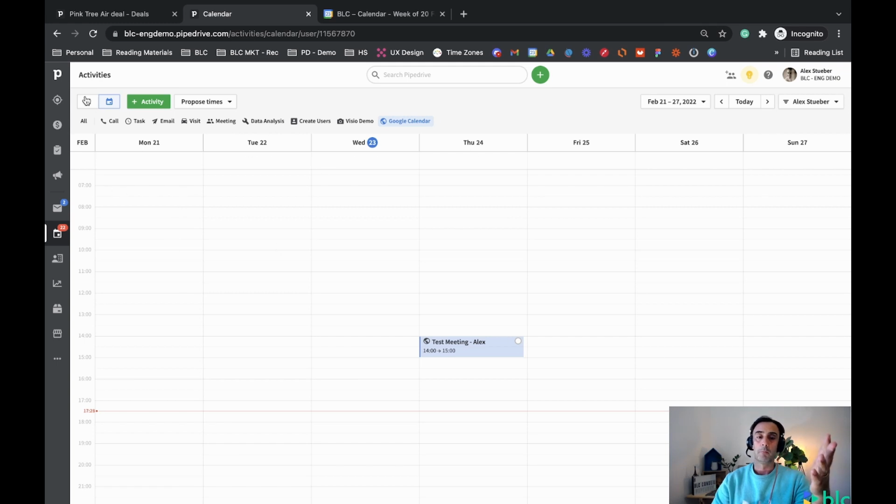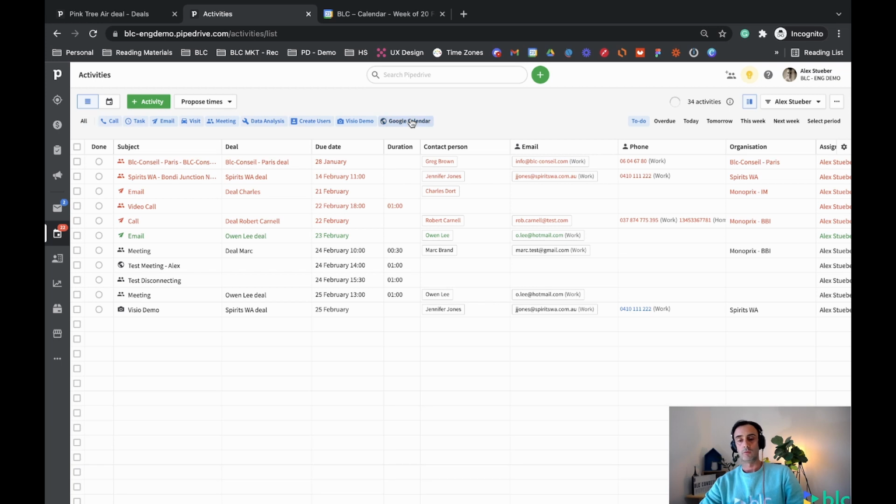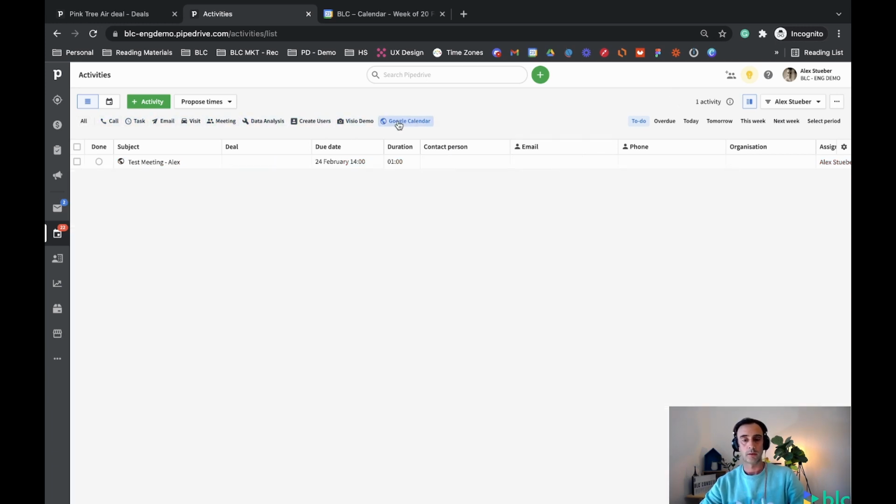So you could then bulk them on a list, all the activities that are on my Google Calendar view only, and then I could just mark all of them as done, for example. Like this example, I would unselect all of them, click only on my Google Calendar ones, and I would see them, and let's say that if it was already overdue, if I already knew that I had this meeting, I could then just bulk them, mark them as done, and that's it.